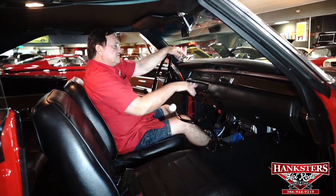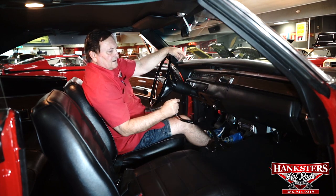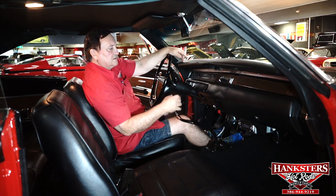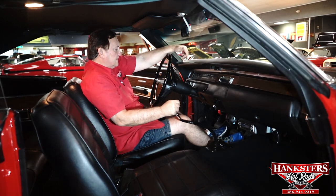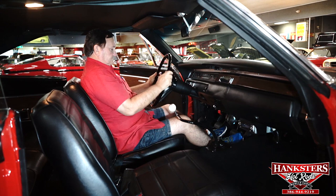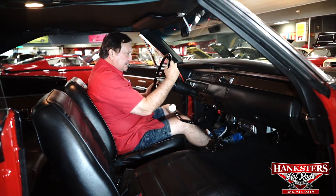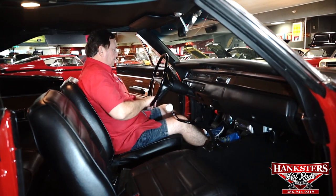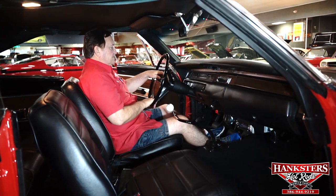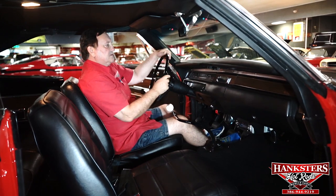I'm going to assume that the original Chrysler AM radio doesn't function, but it does have a higher-end CD changer underneath the dash, probably to go with the better speakers that are in the hat rack. Steering wheel, one little tiny crack right here, and I can't even fit my fingernail in it. Other than that, it's absolutely flawless. The horn ring itself, still nice and resilient and padded, with the Plymouth crest on it.